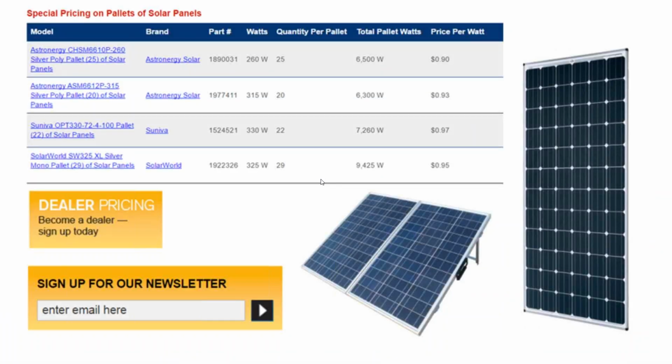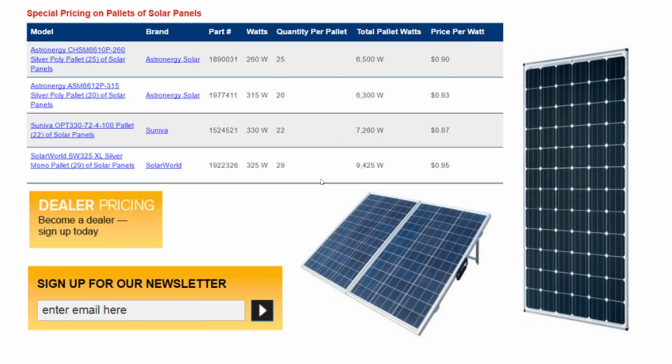So to kind of finish out our module discussion, where do I go to buy solar panels? What I do is just shop around. I'm buying by the pallet. That makes the logistics easier. I'm going on to multiple online vendor websites, so multiple supply chains. I try and find newsletters to sign up for, because they might have a dealer program or an installer program, and you might not be a licensed contractor, which would normally be what qualifies you to buy at the contractor pricing, but you want the contractor pricing because it's cheaper.